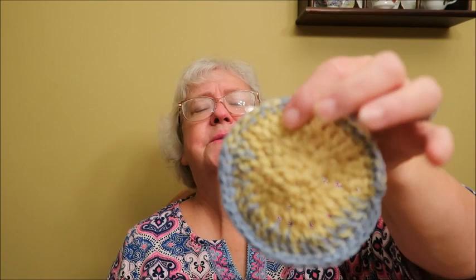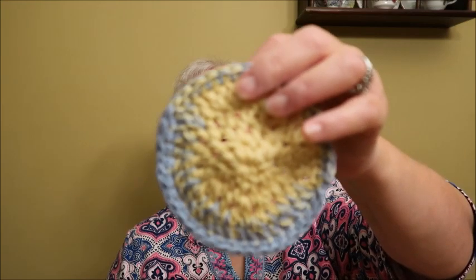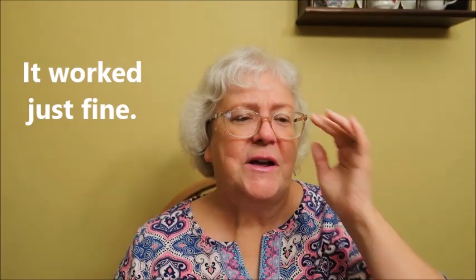If I run across some more, I know I've got some other little bits and pieces of cotton around from previous dishcloths that I've made. I might make some more of these. I'm going to test this one out tonight and see how well it works and go from there. But I'm thinking it would be nice as a face cloth, to use on my face, because we have white washcloths and white towels that don't look so white anymore because they get my makeup on them. So yeah, I might do that. We'll experiment. I'll have to let you know how that goes. So those are my finished objects.